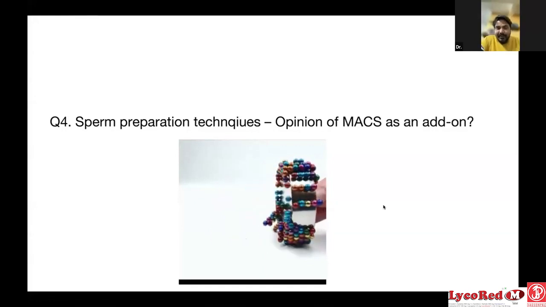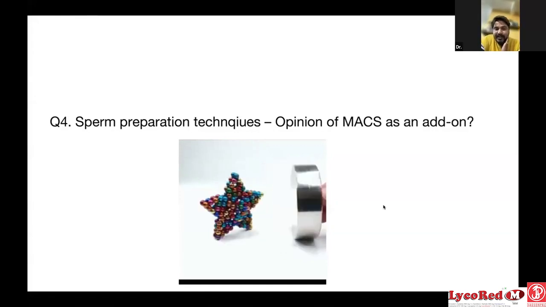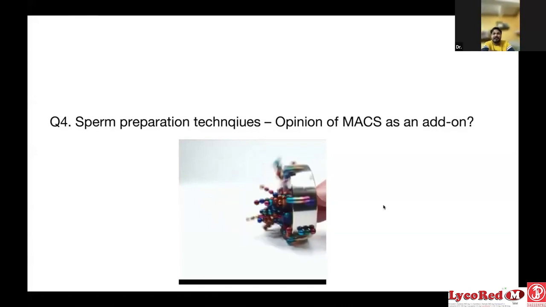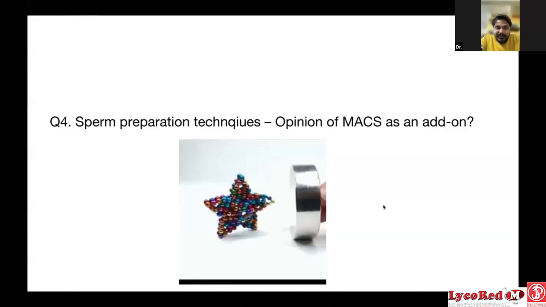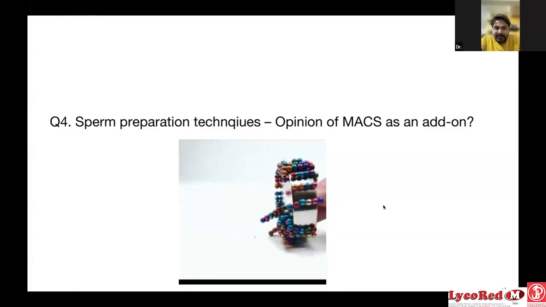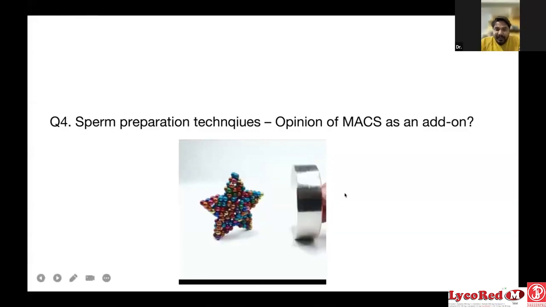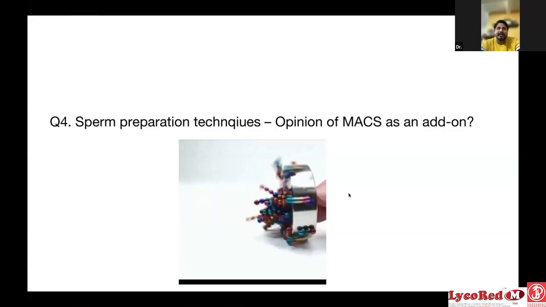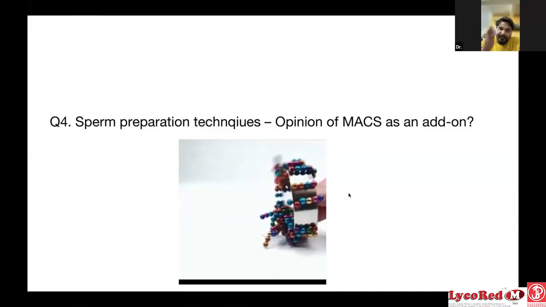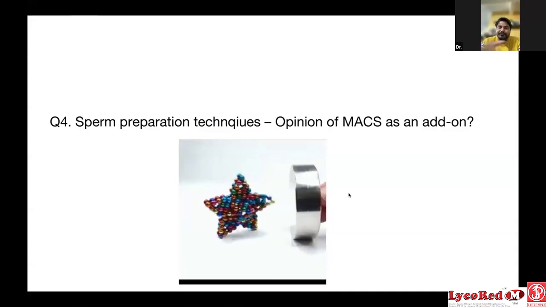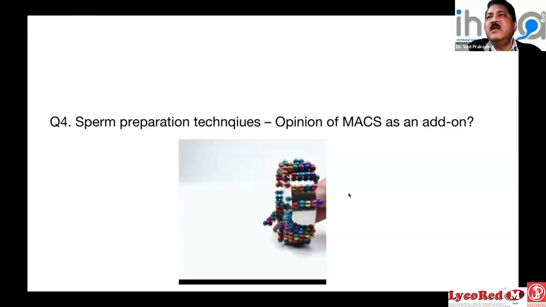Definitely, it is not going to help in embryology, where we have to process the sample and later run it through the channel, which selects spermatozoa expressing the caspase protein on the surface using magnetic beads. Sometimes it is not separated well. That is one main disadvantage. As far as I know, no one is using MACS now. The evidence does not show much difference compared to the traditional methods or microfluidics. Compared to microfluidics, MACS is definitely not an option now. Even recovery is very low in that sample.